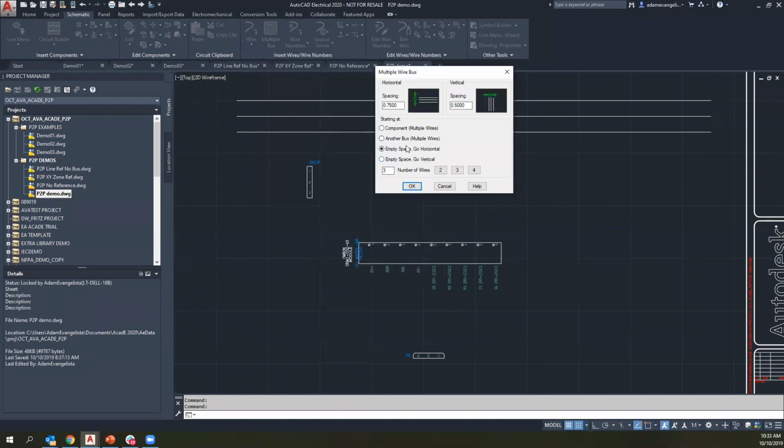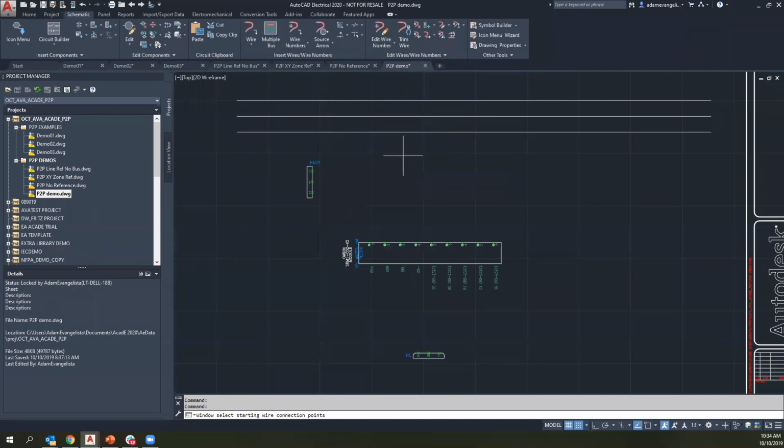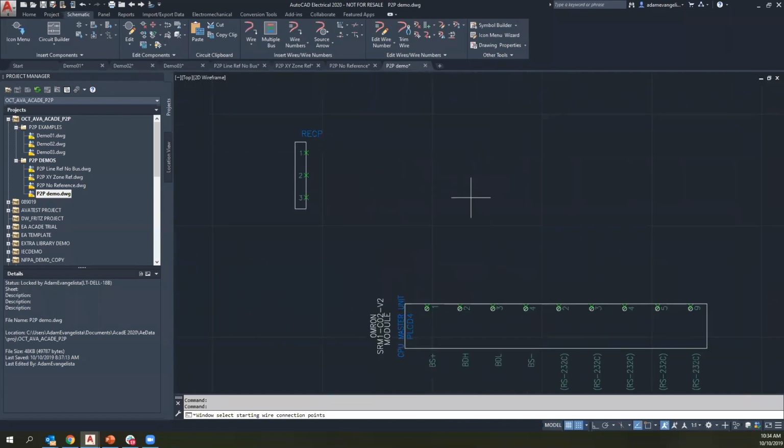If you've never used the other functions of multi-bus, you could also run multi-wires off of components specifically. The one I made originally is from empty space, and that allowed me to click over there. But you'll see that if I go ahead and go to components, right, multi-wire, I'm going to go ahead and click OK. It's not going to allow me to draw just anywhere. It's going to want me to highlight some of these connections that come off of these AutoCAD electrical blocks. Okay, and that's another kind of special feature of AutoCAD electrical blocks, is that they have these connections that will allow you to make placing multi-buses a lot easier.